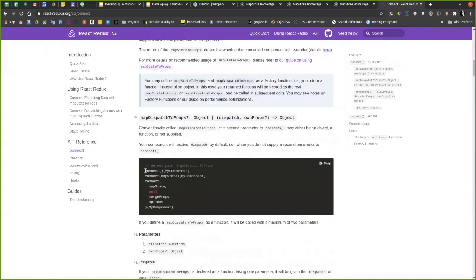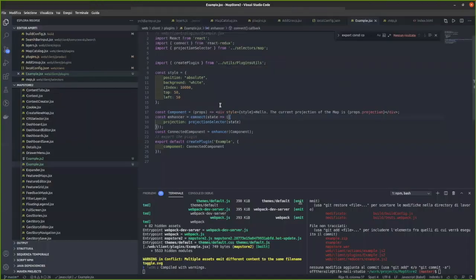Then I have to apply the connect to my component in order to connect my component. And this is the shape we used more or less. I can write it in the same way here.